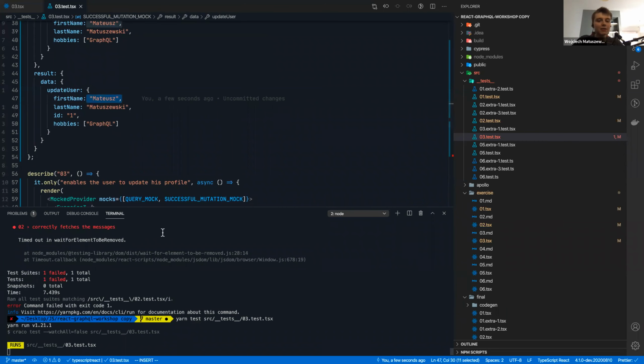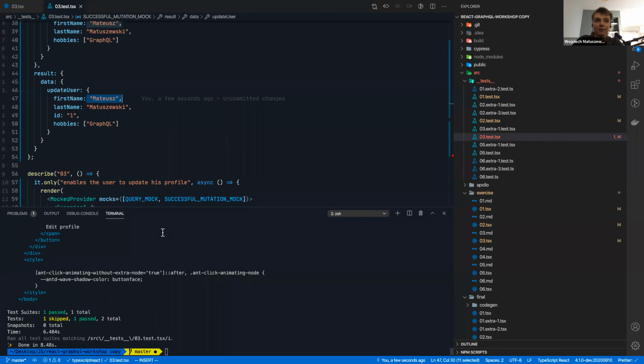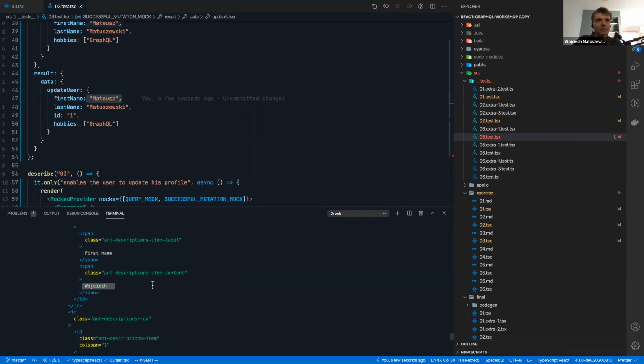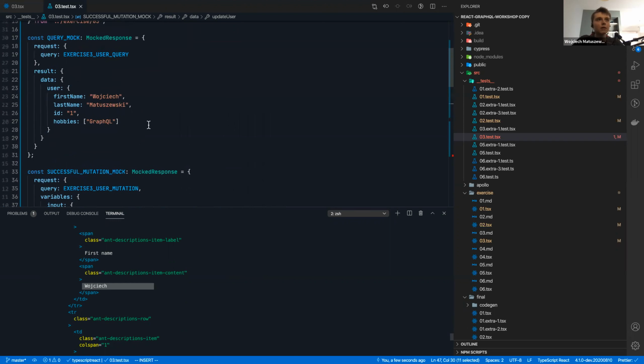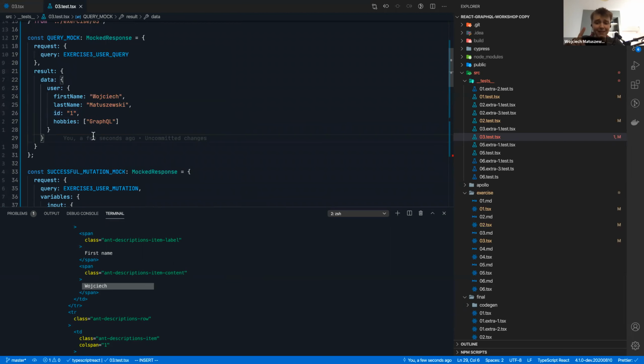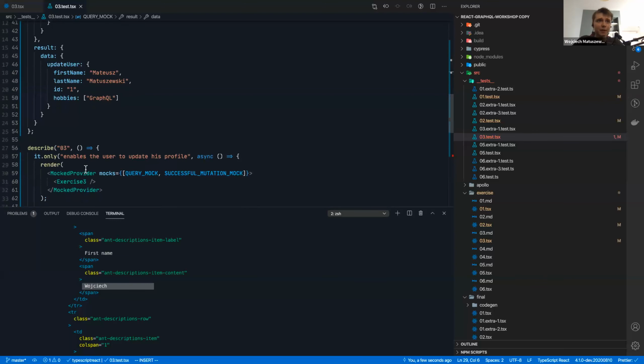Well, we'll see. It's not that simple. Sadly, the mocked provider has some limitations. And as you can see, the first name is still Wojciech, not Mateusz. Well, okay, so we have the key field. But where are the type names? Are they added? Well, they are added explicitly by this mocked provider.